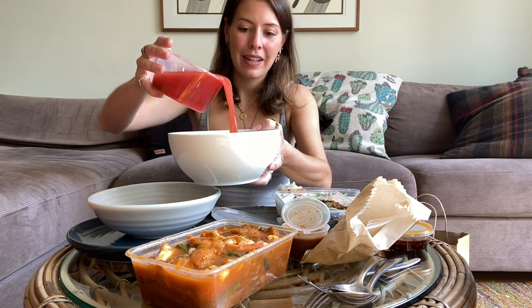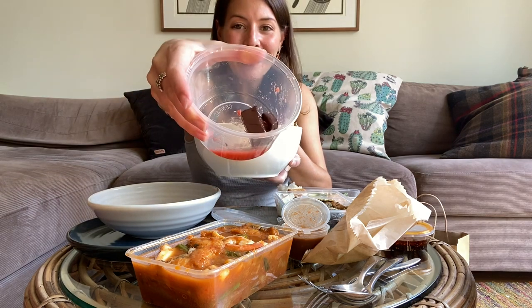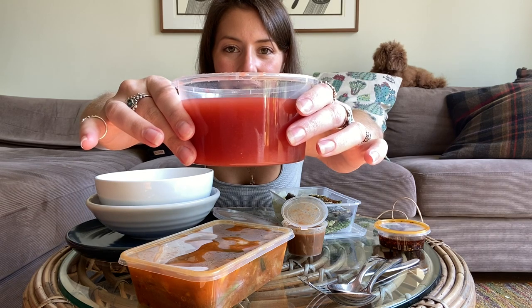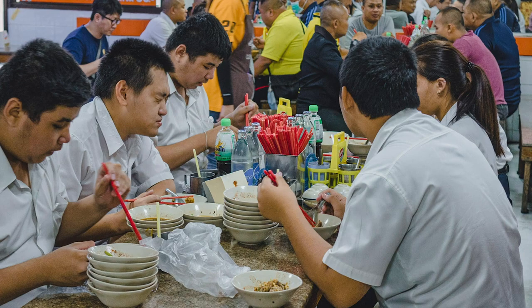Let's start with the Yen Ta Pho. This is an amazing bright pink broth — and there's congealed blood at the bottom, what a bonus! Yen Ta Pho, pronounced 'Yen Ta' like a gossiping Jewish woman and 'pho' — not how you're meant to say pho, the Vietnamese soup — gets its colour from a fermented tofu. When I was in Bangkok eating Yen Ta Pho, it was this studenty hangout, a bit grimy, and people were piling up their bowls as much as possible because reaching a certain number got you a free Pepsi. I'm going to use my fingers.